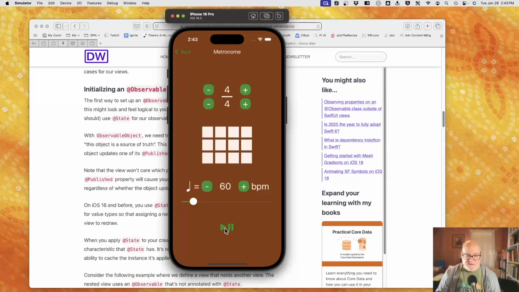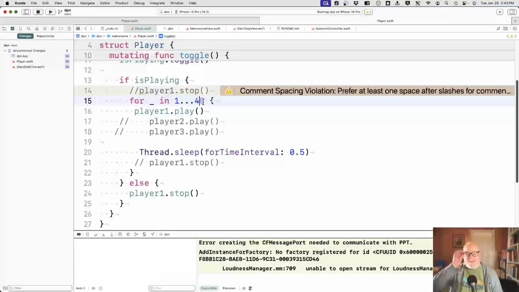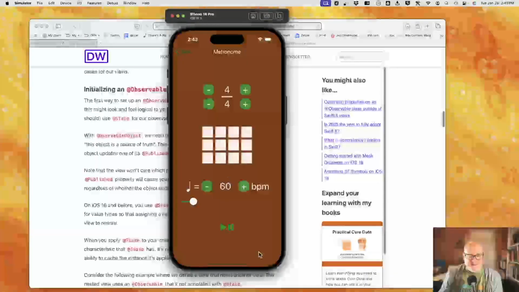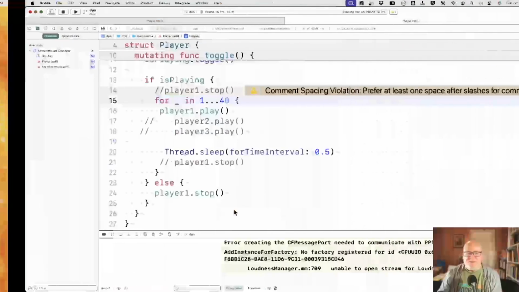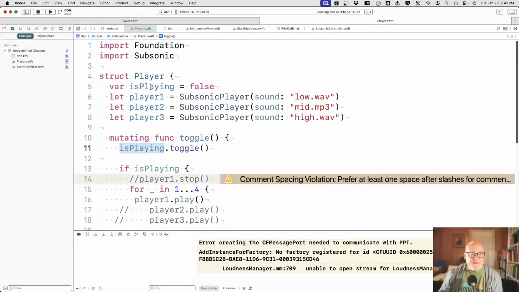And yeah, no, this should be okay. I'm glad that playing is working. The button is funny though. Okay, so I'm toggling here, but that's not.